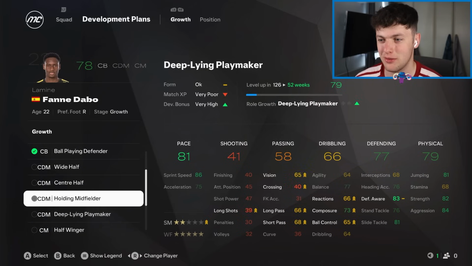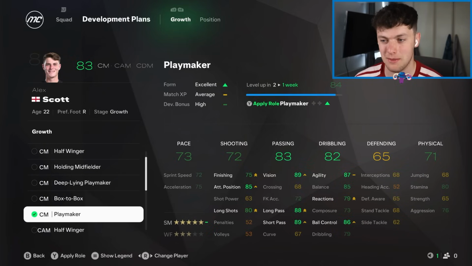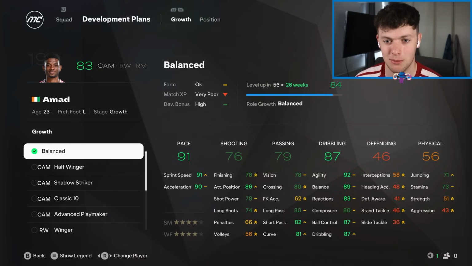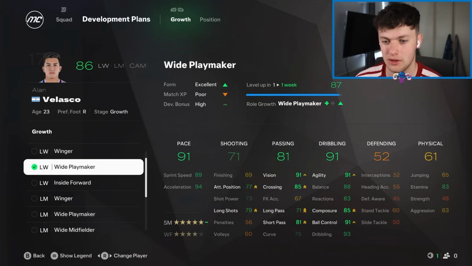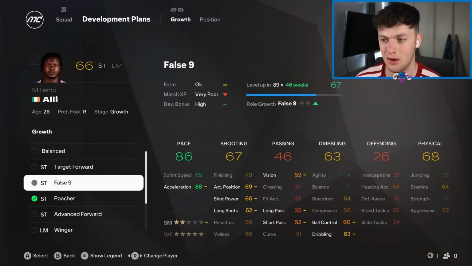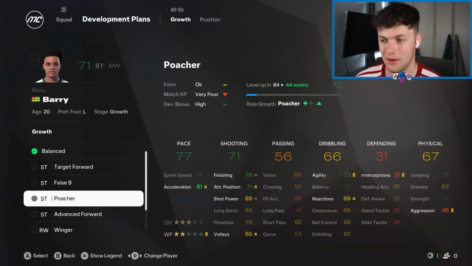Nice. Dabo gets better in 21. Never mind, 15 weeks. Let's go. Garner gets better in 17 weeks on the playmaker playstyle. Playmaker playstyle OP. You can basically just blindly put everyone on playmaker playstyle when they're center mids. It's just that good. Okay, lovely stuff. Salihovic, we already know. Velasco gets better in a week. Lovely. Philogene gets better in 16 weeks. Wide playmaker. Okay. Karen Kanate gets better in 8 weeks. Target forwards. And Ibu Barry 28.